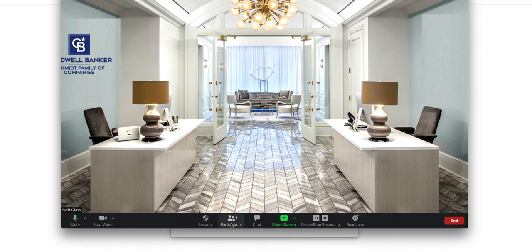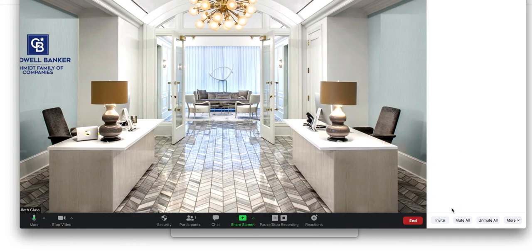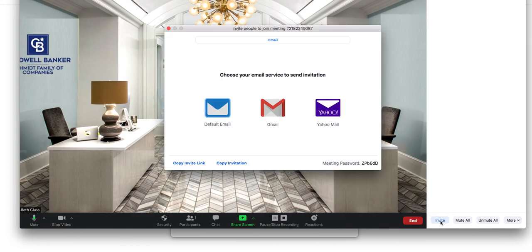The other great thing is if I'm in and I need to invite somebody at the last second, you also have the ability to click on participants underneath the actual Zoom photo area. And what that does is it expands a box on the right-hand side that actually allows you to invite. So when I click on invite, it's going to give me some options, and I always usually just click on Gmail or say copy invite link. Now I can very easily jump to my email and invite that person right away, so I don't have to leave my meeting to go back into that meeting section.